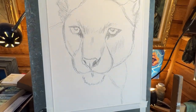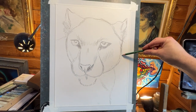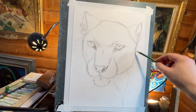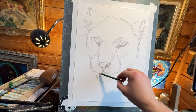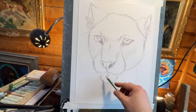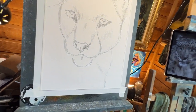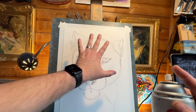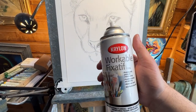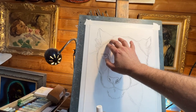I did this in a graphite pencil — just kind of scrubbed it around, not exact, just getting the general placement: the width of the face, the muzzle, where the nose is, where the eyes are. The most important area to get correct is the relationship between the eyes, nose, and mouth. Next, before I start with oil pastels, I'm going to put a workable fixative over this to lock in the drawing so it doesn't smear. I'll use Krylon workable fixative.